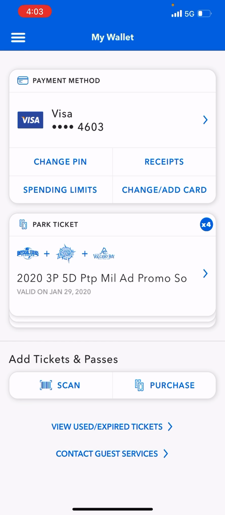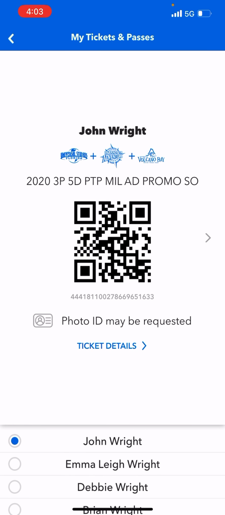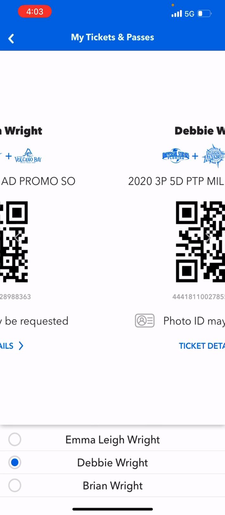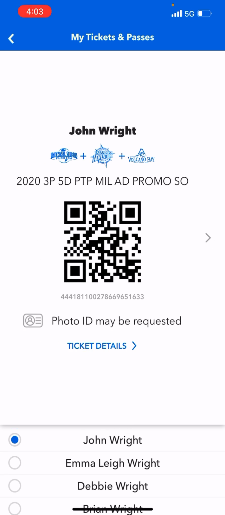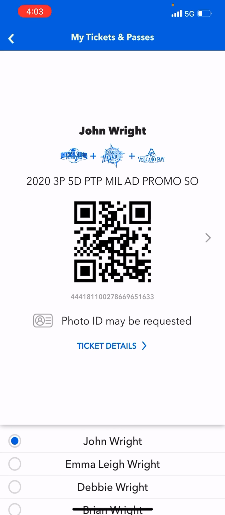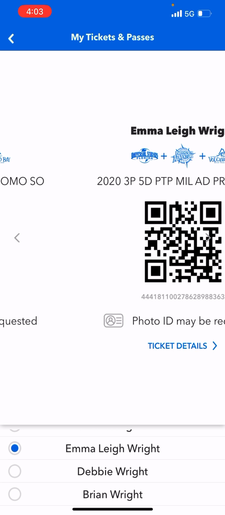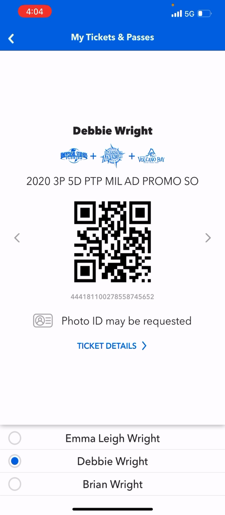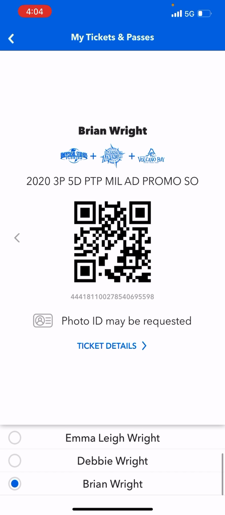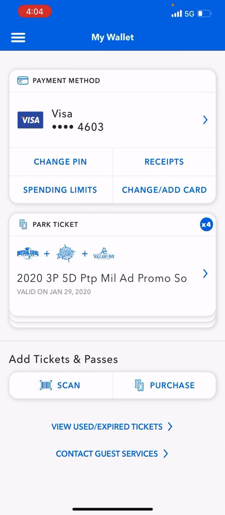Very simple. Now, once they're in, you will see it creates a QR code, and you can just scroll through to see everybody in your party. So I would definitely put all of the tickets into one person's app. Just makes it easy. And then you can either use the radio buttons or you can use the arrow buttons. You can do this when you're going through the gate and just maybe mom stands there and just goes boom, boom, boom, however you want to do it.